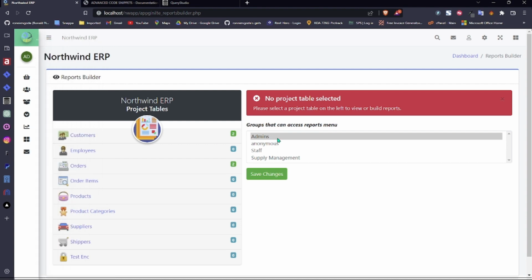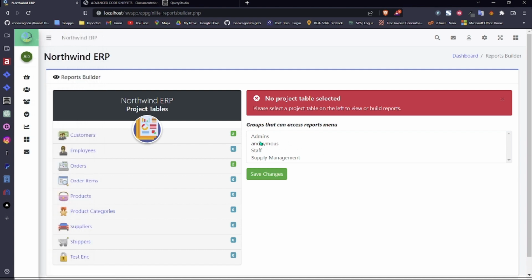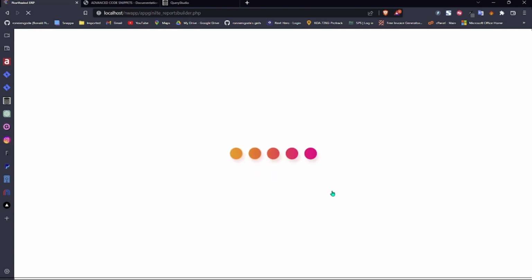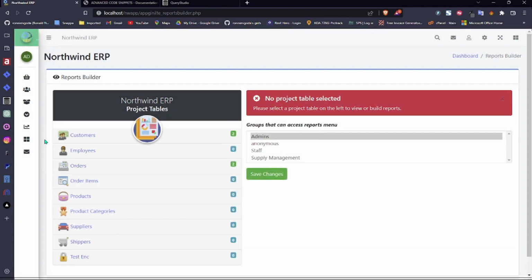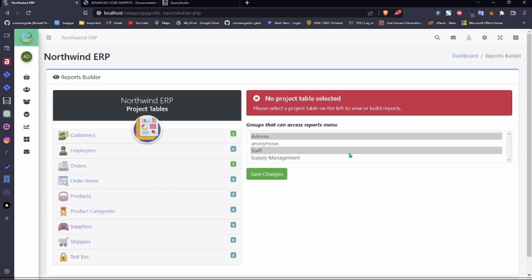Before you define for which group, all groups will see it. Okay, all groups. So now you can come and customize and say you only want admins and staff to see that menu for reports. Save changes. That will be it. So those groups are the only ones that can see the reports menu shown.